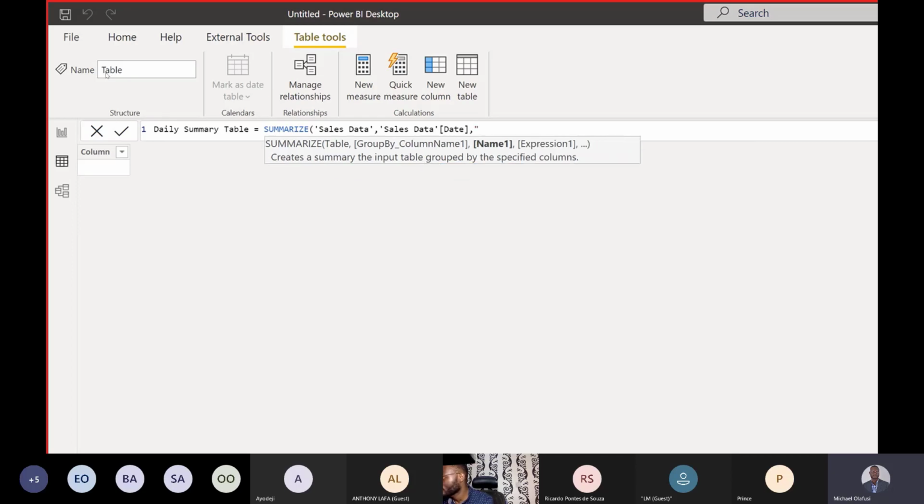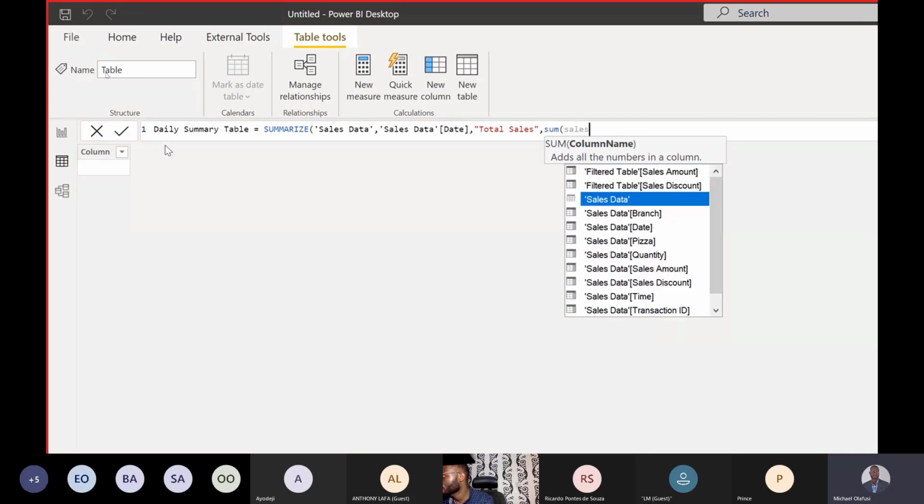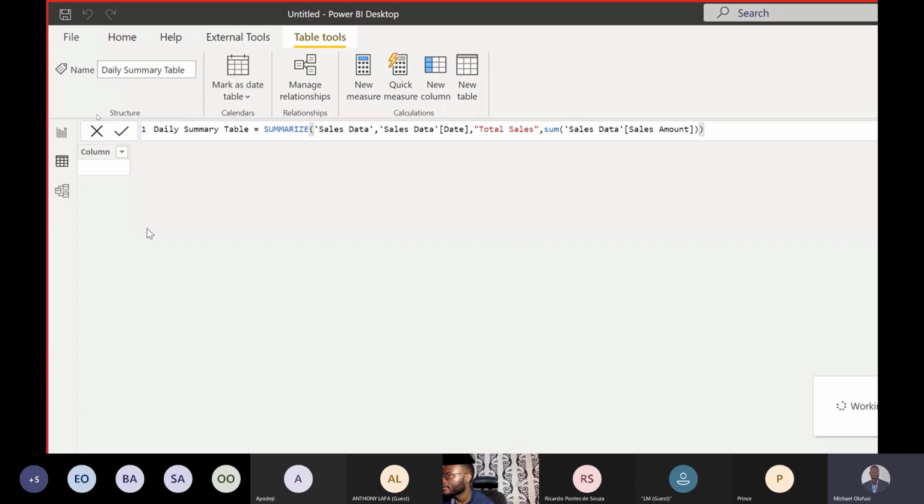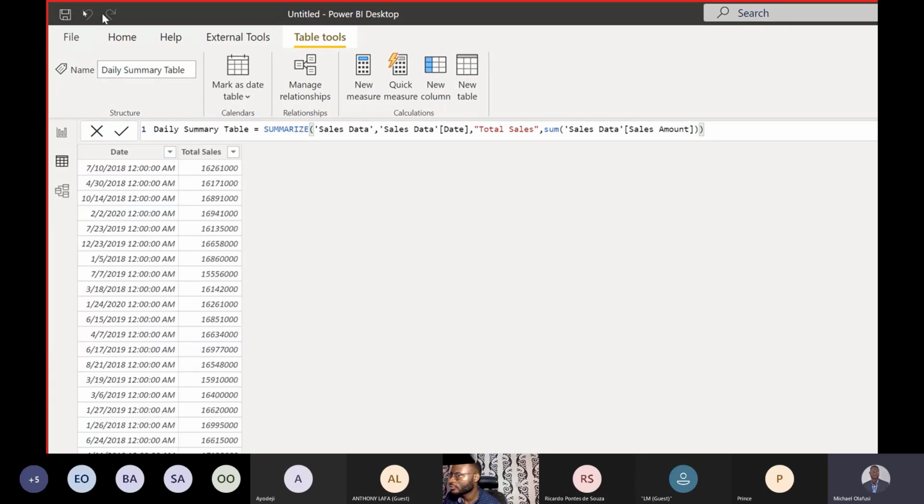So I will now say, you can do a calculation. You should show me total sales. And then you will define what is going to be in that calculation. It's going to be the sum of sales amount. Okay. So this one now, if I hit enter, I'm going to get 2 columns.